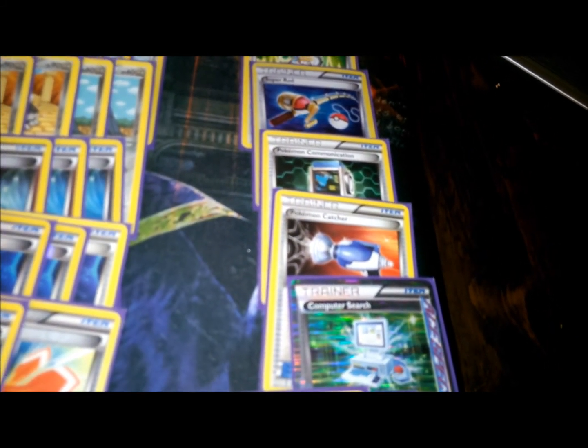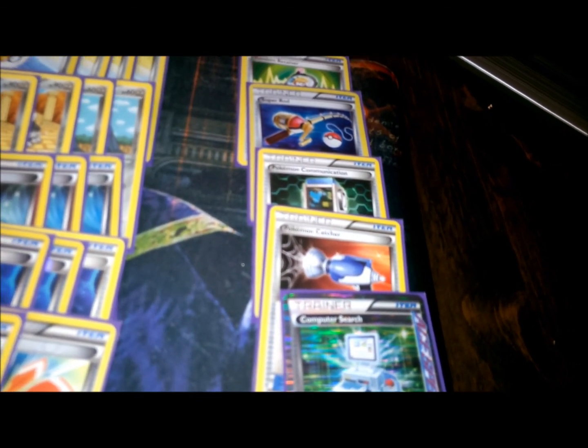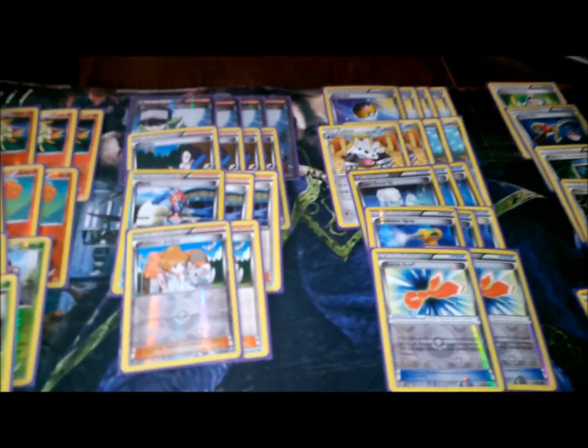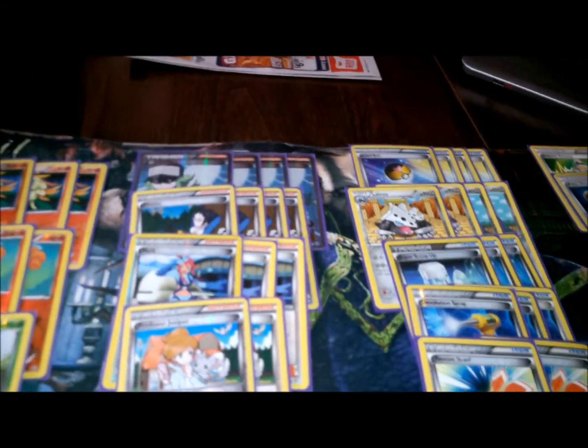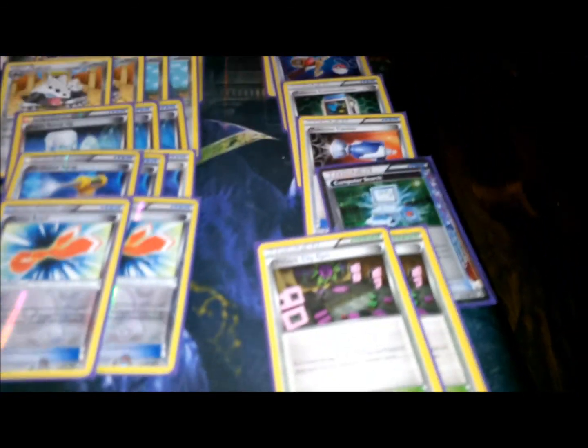Catcher, this is for the Garbodor factor. I know people are like, oh, I should use Tool Scrapper, but I can always have my Ninetales out. I can always drop a catcher down and maybe Skyla or Hypnotic Beam, go for the kill for the Garbodor.